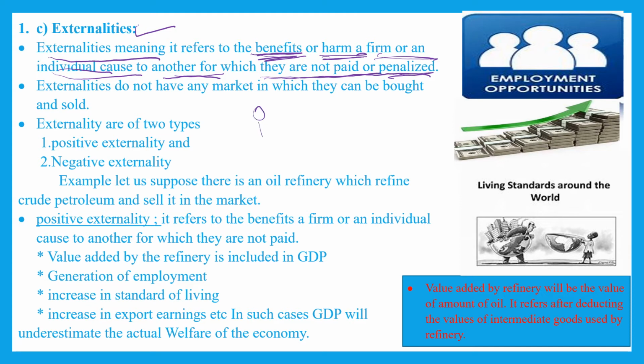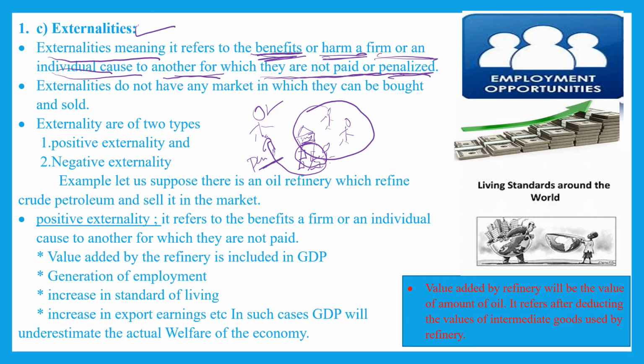Let me take an example that a person is going to establish an industry in a village. In this village, everybody who is living there will get employment opportunities. At the same time, in front of this industry, they can establish shops and become self-employed too. All those people who are self-employed by opening shops got a benefit from this person who established the industry. These people are not going to pay anything. They are not paid.